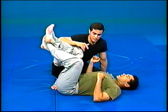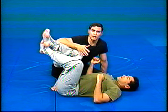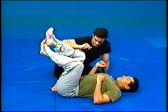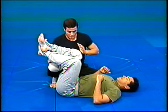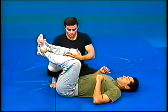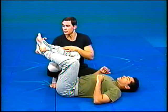Eventually you guys will find out it's very easy, even if he puts his legs up, for you to be on top. But right now, since we're working in a foot lock, that's what we're gonna do. Okay, from here we're gonna do this simple. Since I'm in this position, I'm gonna try to foot lock the leg closest to my body. I can also do it with the leg away from my body, but this is easier and more painful.